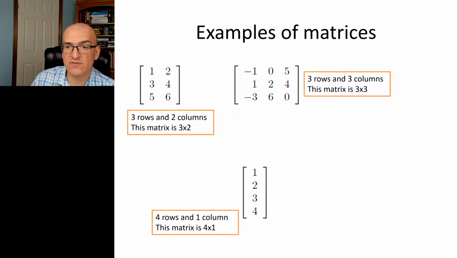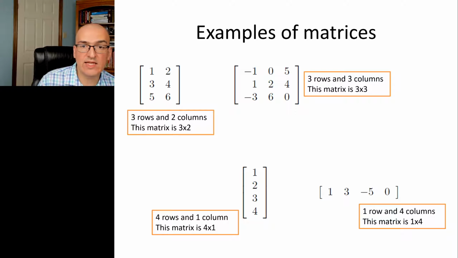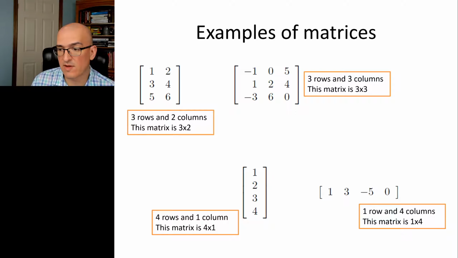A matrix doesn't have to look thick like that. A matrix can be thin like this one. It has 4 rows and 1 column. And it can also be wide. It can be 1 row and 4 columns. A matrix like the last one may resemble a vector. And in some scenarios, we will do operations with vectors using matrix operations. We just have to be a little bit careful with what we're doing.